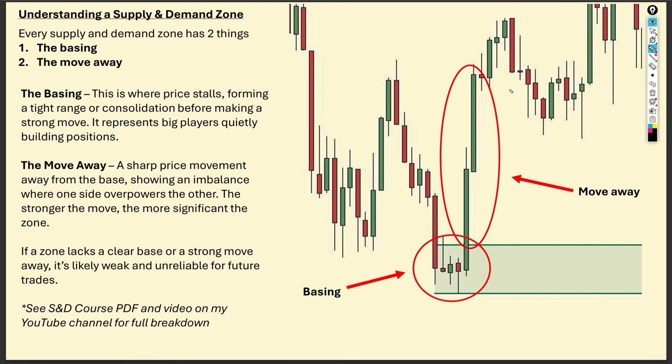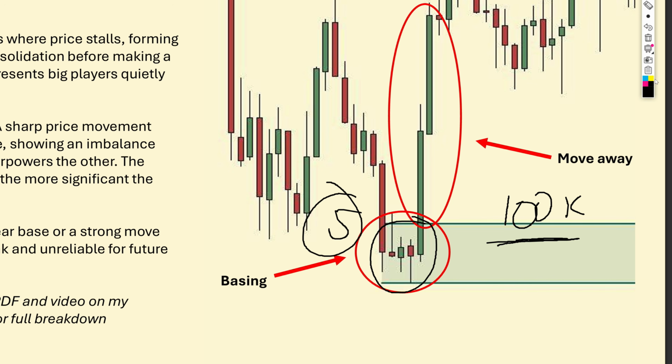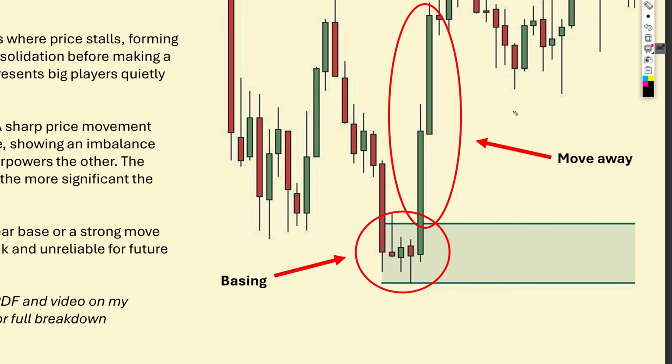Looking a little deeper into understanding a supply and demand zone and why it is one of the most objective trading strategies out there is this. Let's say down here, there were 100,000 buy orders at this price level. Let's say it's $5 a share. Let's just say it's a stock to make everything really, really simple. So at $5 a share, there are 100,000 buy orders. And it's probably going to be more, right? I'm just using very, very simple numbers.